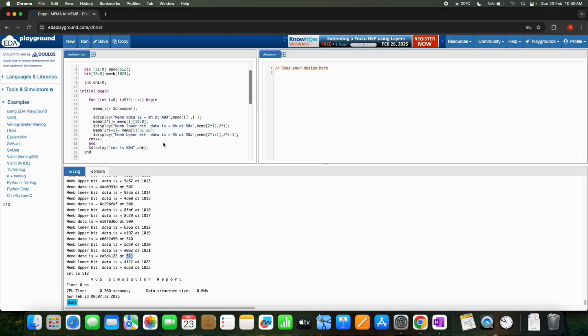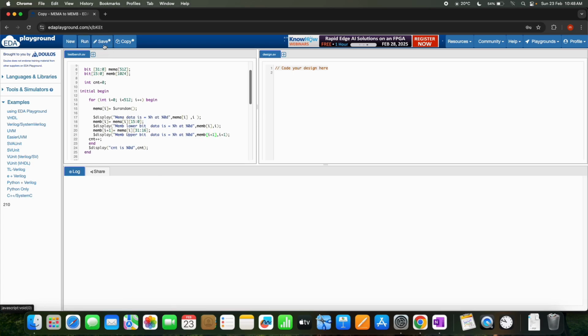So if I go to the code again, let's say I have updated the code with some prints and all. Let's go back to this one. I'll add the previous code. Let's see that. And now save it and run it.